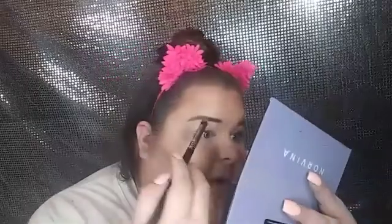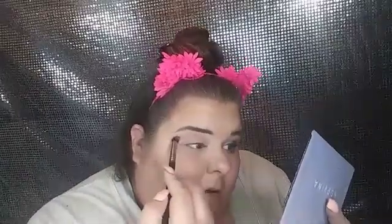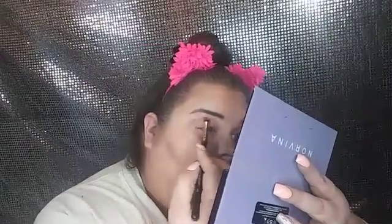And again, I'm going in so carefully. I've never had a palette that you had to go in this carefully on. I just don't want to waste. If you go in, you're going to waste a ton of product, and it's just going to be a mess. You can even see the dust coming out from that. So I'm going to go in just a little bit below my eyebrow, where my eye socket is. You can feel where that bone is, and I'm just going to go in right where that bone is and lightly fill in with that color. Dip my brush again, tap it off, and go in a little more.